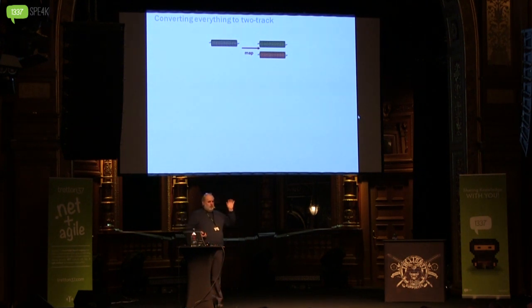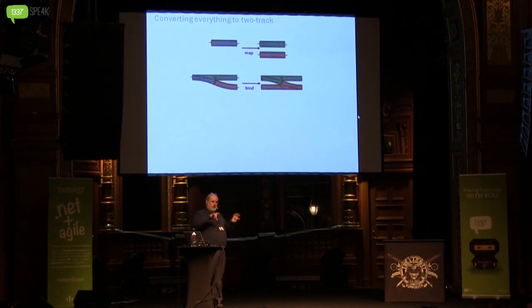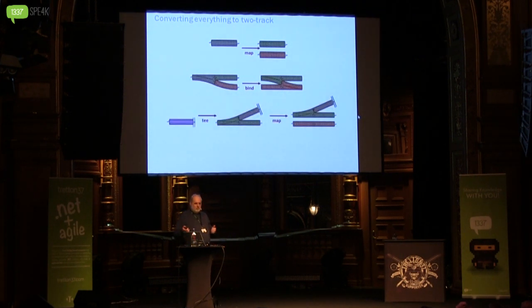So we have a single-track thing, we turn it into a 2-track thing using map. We have a thing which is a diagonal thing. It has a normal thing as input, but a 2-track as output. That's a diagonal function. We can turn it into a completely horizontal version using bind. And then this last one, the more complicated one where it's a dead end, we basically turn it into a 1-track function by making sure that the output keeps going. And then we turn that 1-track function into a 2-track function using map.